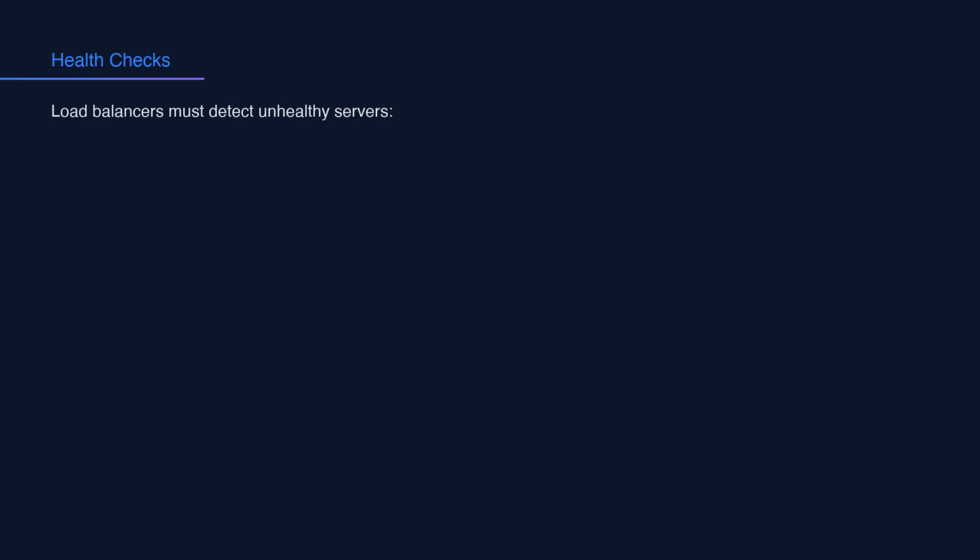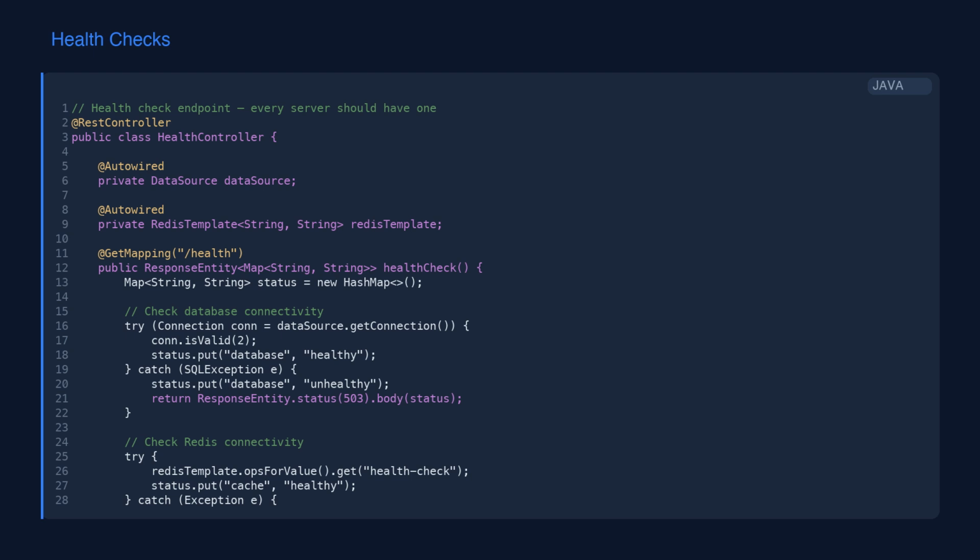So, once our load balancer is routing traffic, we have to ask ourselves what happens when one of our backend servers actually goes down. This is where health checks come into play. Essentially, the load balancer needs a reliable, continuous way to detect if a server is struggling or completely offline so it can instantly stop sending user traffic there. To see how this looks in the real world, let us walk through a quick example.